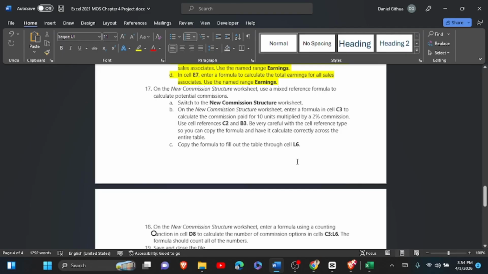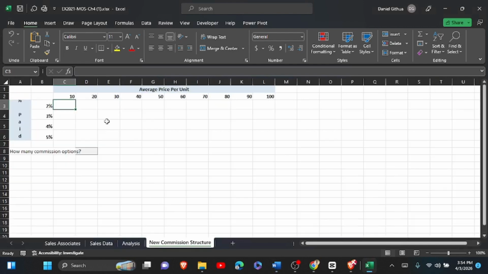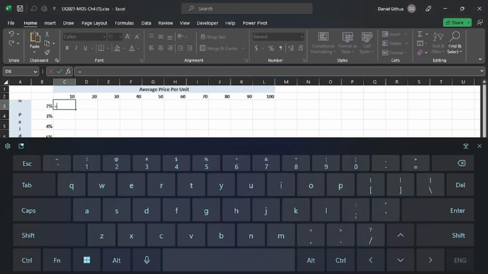Click on the new commission structure worksheet. Type equals C2 times B3.